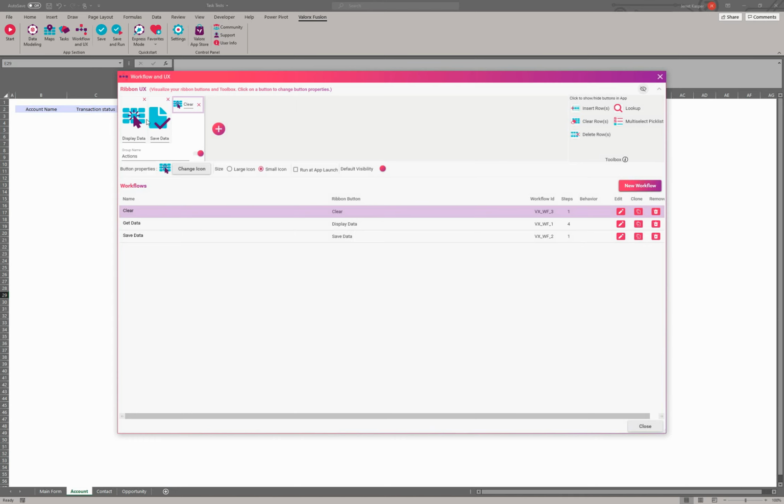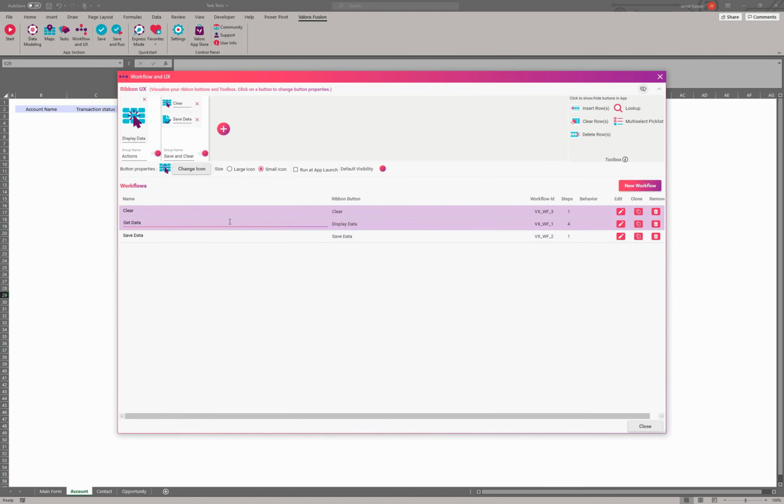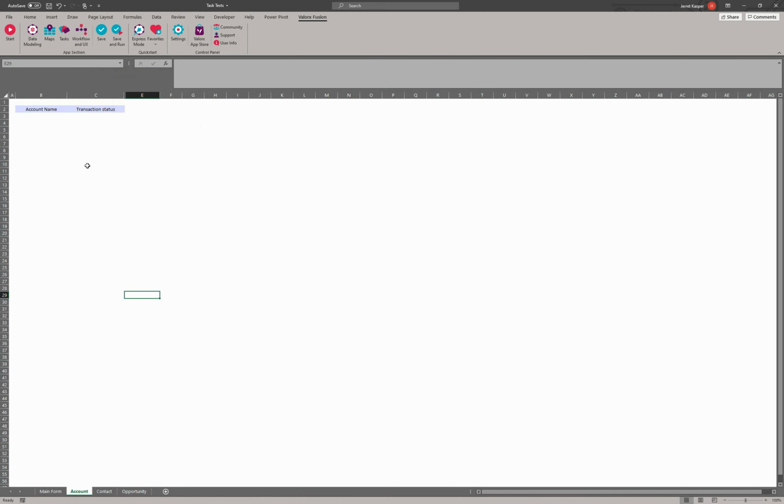You're seeing how this is going to look as an end user. And I actually could do something like, I want this as my save and clear. I'm going to move this to small as well. I'll move this over. And we'll click close. And now we're going to run this.